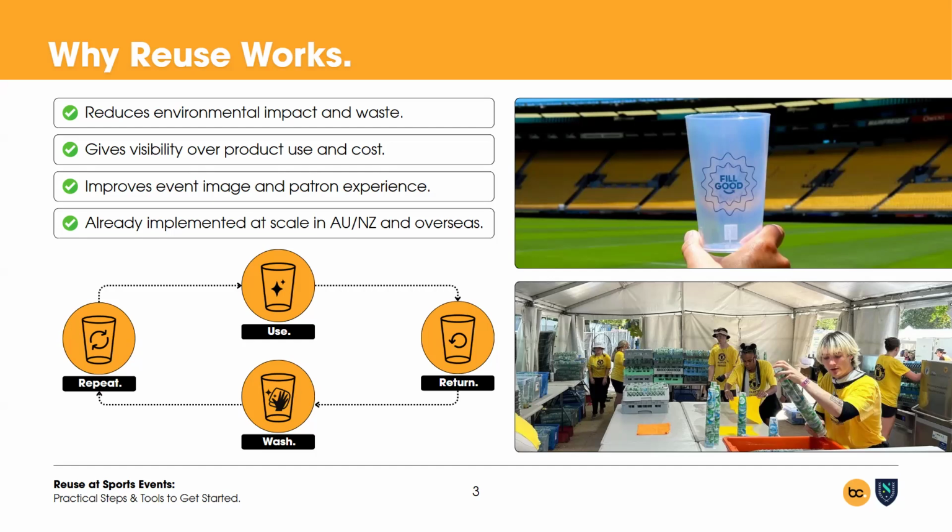venues. Sky Stadium in New Zealand has made reuse part of its ongoing operations, and here in Australia, major events like the Australian Open are integrating reuse to meet environmental goals, and smaller councils and community clubs are adopting similar systems at a smaller scale.